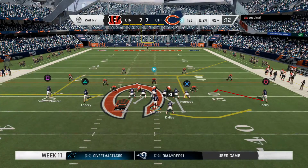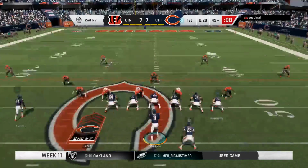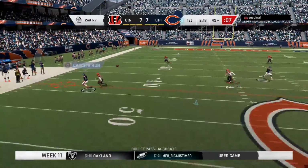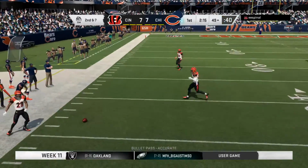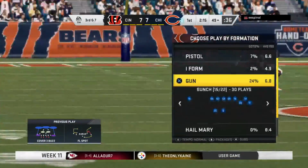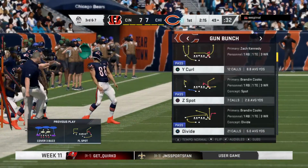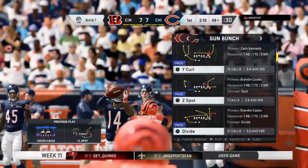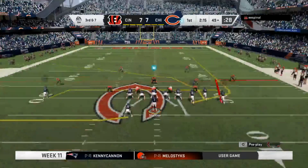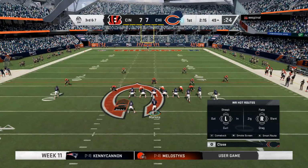That first down completion only netted him 3. 2nd and 7. Throwing is Mariota. And that is incomplete. A lot of force bearing down on him there. He could not hang on. It's 3rd down. That's very well timed there defensively because it's not a bad throw, but the collision came at the exact time he was reaching to bring in the football. Really, really well done. Decent offense, just better defense. I think you're right.